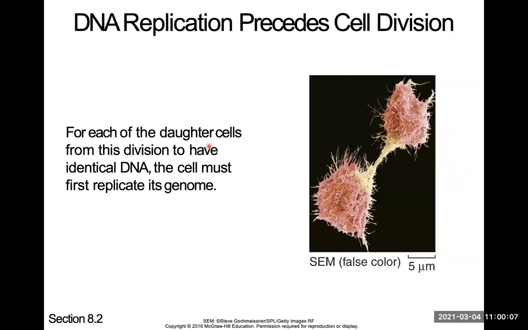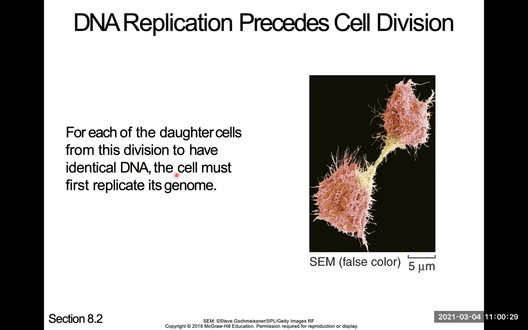So here in this picture, it's basically kind of like a sea anemone. The cell is dividing, and for each of the daughter cells, you have a parent cell, and once it divides, you have daughter cells. These daughter cells are going to have identical DNA because it's asexual reproduction happening here.